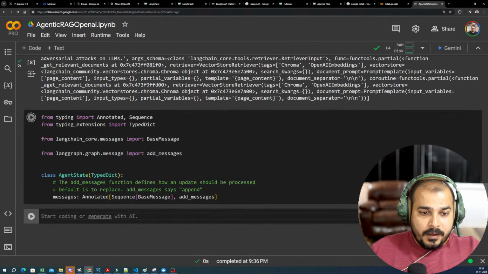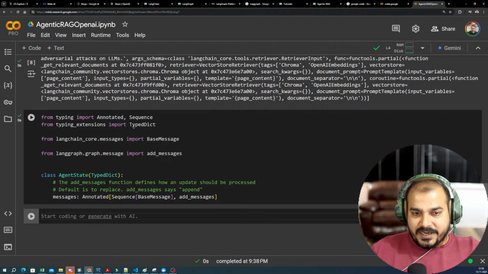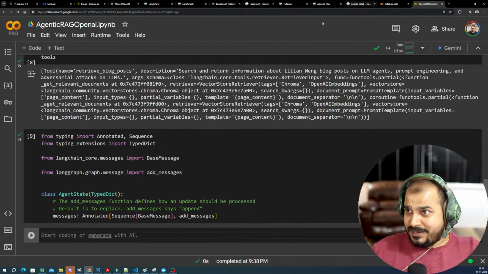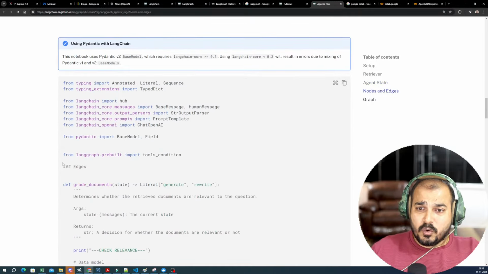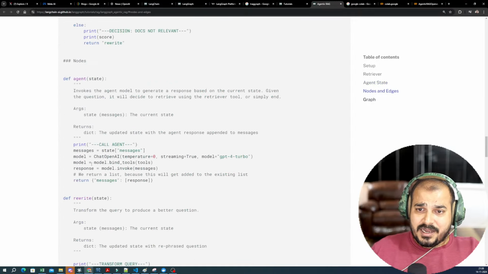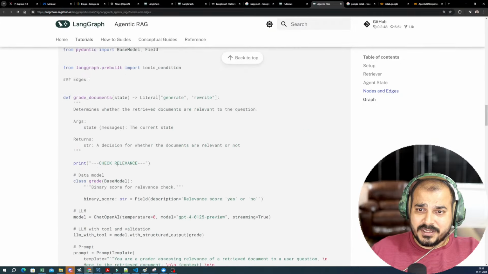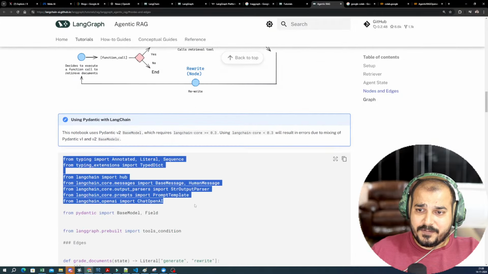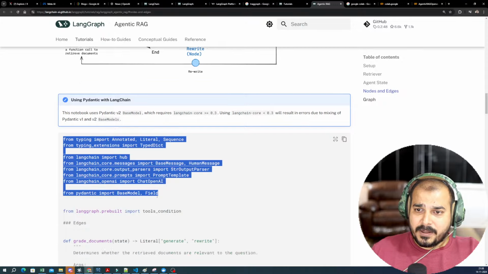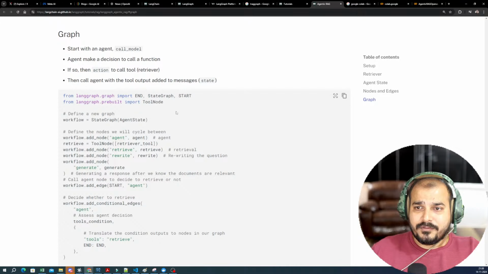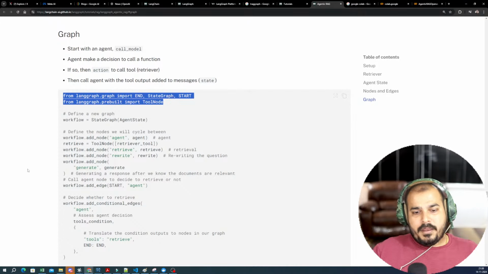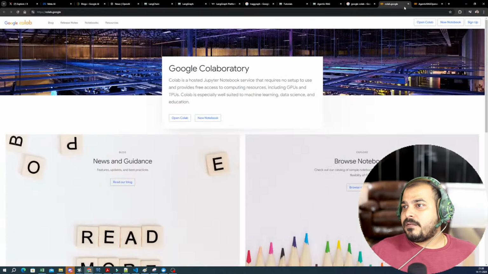Okay, we can also create nodes and edges. I'll show you how to go ahead. I think in the documentation it should also be given. So here is where your nodes and edges will start. I would definitely not start from this, because these are something like functionalities, I guess. So let's go ahead and see some more. We'll start from this graph. Okay, so let's go ahead and create this graph.